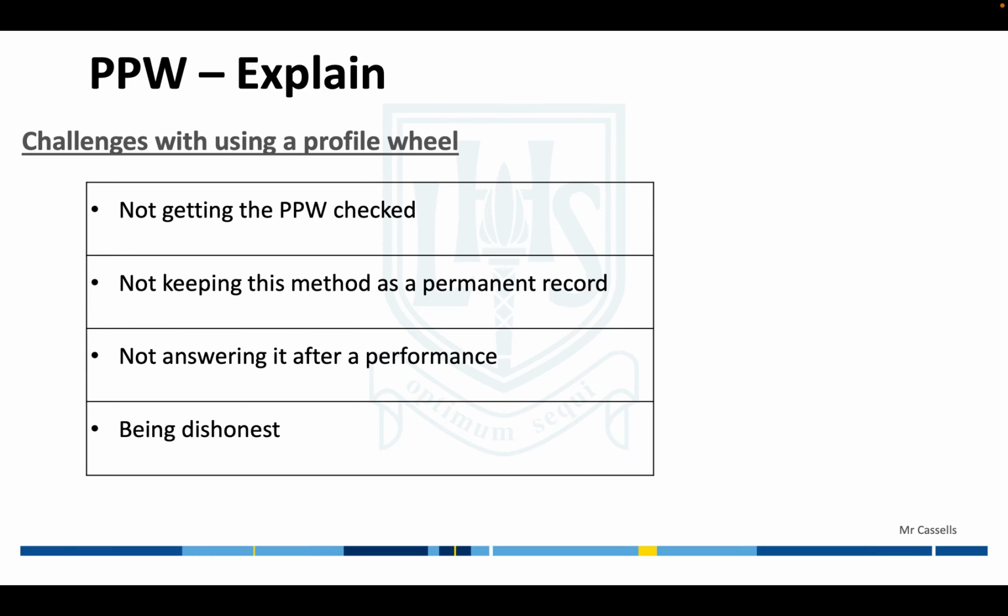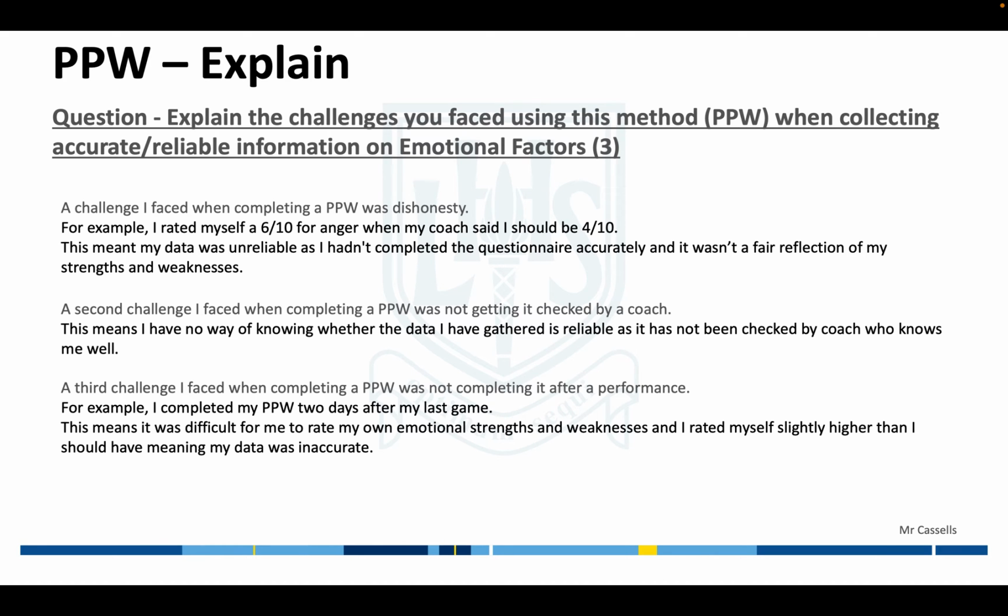Not answering it after a performance, and that means that the information is not going to be fresh in our head. And another challenge that we may face is being dishonest or biased compared to your own performance. Remember, with this method, you rate your own performance, and if you don't answer it truthfully, then that will affect the reliability of the data which you gather. So a question might look something like, explain the challenges you faced when carrying out this method to give accurate or reliable information on emotional factors.